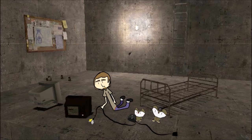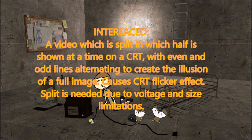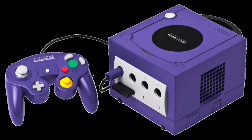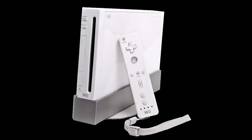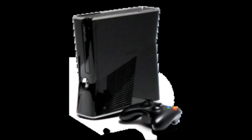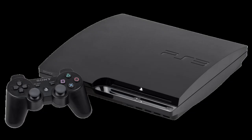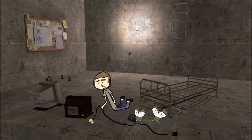The higher bandwidth compared to 15 kHz composite and S-Video allows for resolutions higher than 240p and 480i, such as 480p. 480i, or 480 interlaced, is the resolution used by composite and S-Video. Component video is supported by the PlayStation 2, the Nintendo GameCube, the original Xbox, the Nintendo Wii, and the same three HD systems. A lot less, I know. But the signal is convenient and readily available, and in many cases, is a good option if you can find it at a decent price, something that will never happen with the GameCube.